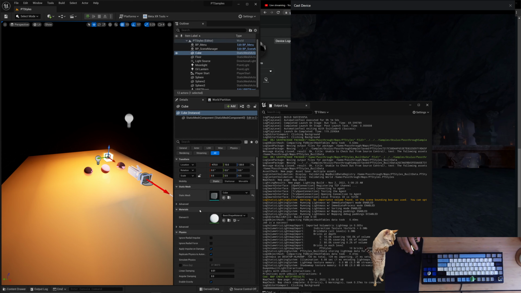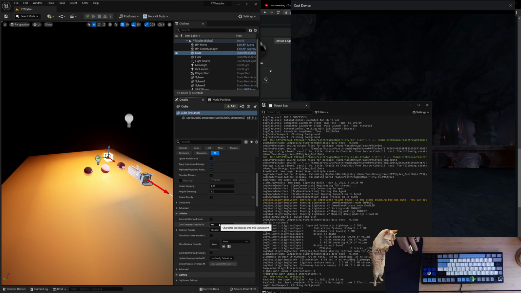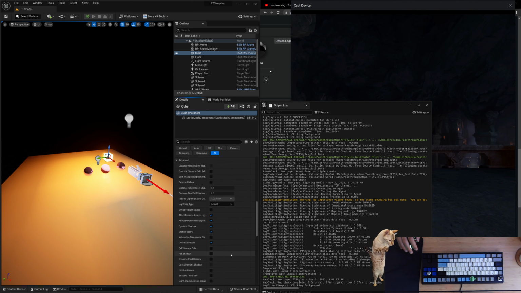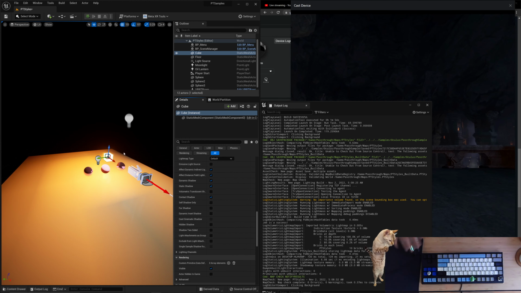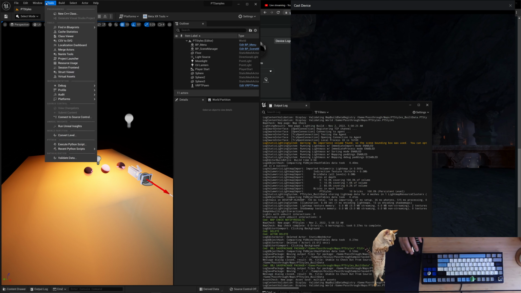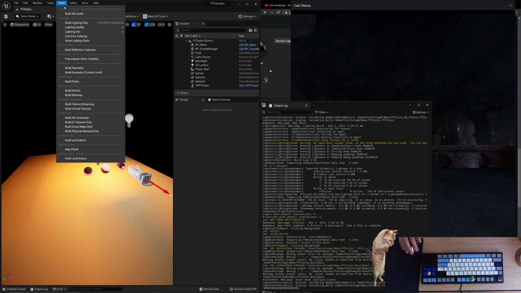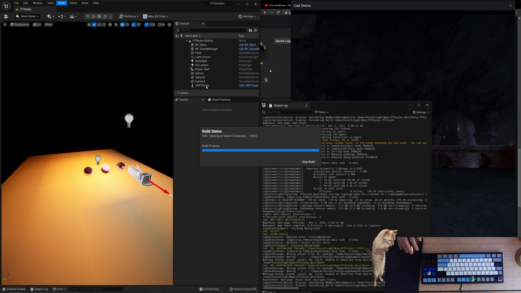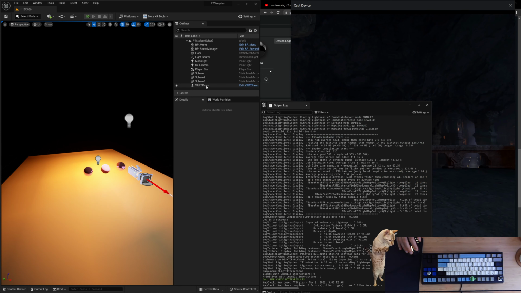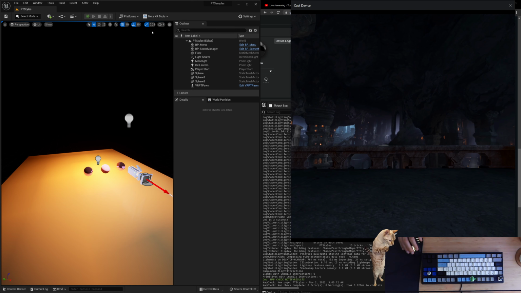I feel like this cube has emissivity on it. Let's delete that cube. I don't know, it's kind of sketching me out. So let's go ahead and rebuild the lighting now that we've deleted the cube. Builds all levels. Pre-computes lighting. I think when we build the entire project, it might do the lighting anyways. I don't know if we have to explicitly build the lighting every time.